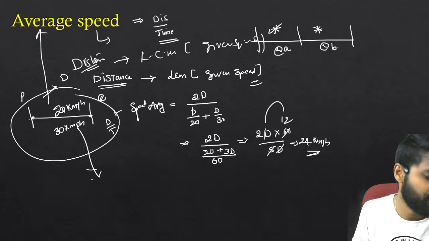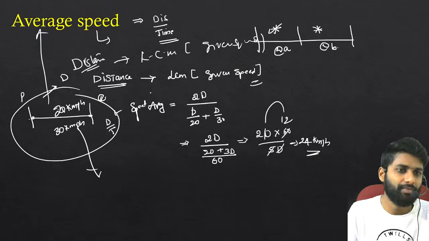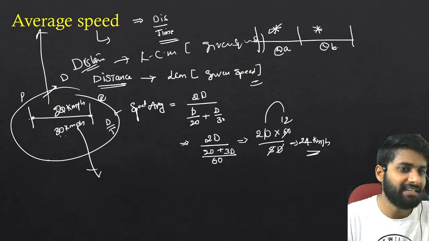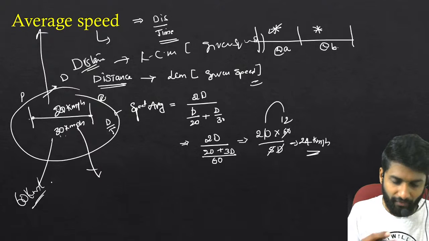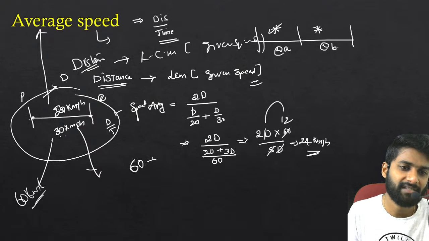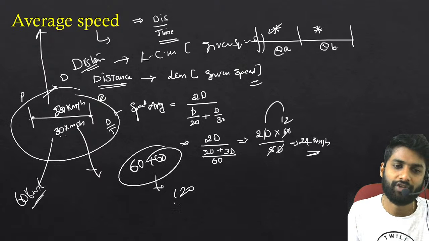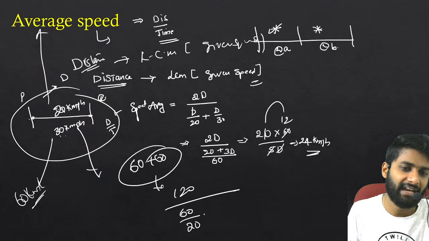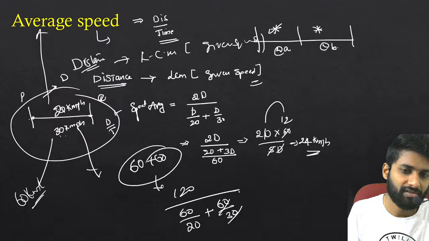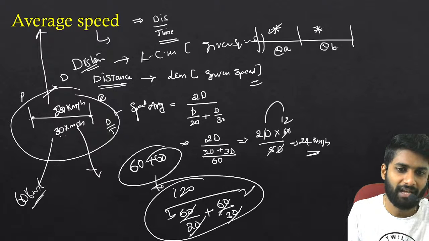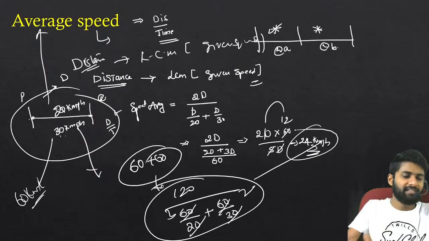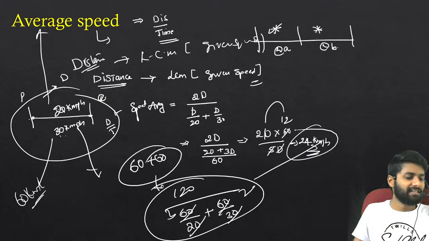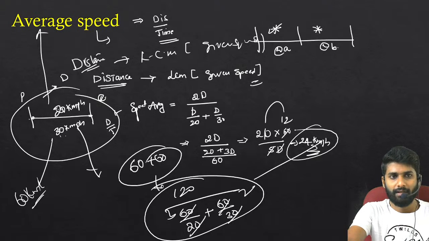Now, for example, this is the question they gave. First, you just assume a distance. Assume means the LCM of 20 and 30. The LCM of 20 and 30 is exactly equal to 60 kilometers. If one side is 60 kilometers, for both sides you just assume 60 plus 60. The value becomes exactly equal to 120. Now, the first 60 kilometers he runs at a speed of 20 kilometers per hour. The next 60 kilometers, he runs at a speed of 30 kilometers per hour. Now see, 60 by 20 is 3 and 60 by 30 is 2, so 120 by 5, the value becomes 24 kilometers per hour. See, if you take the LCM of the given speeds as the distance, no need to consider fractions. So this is the average speed.